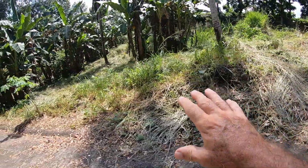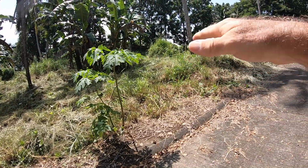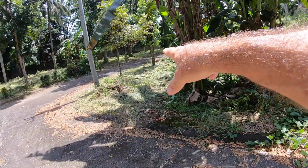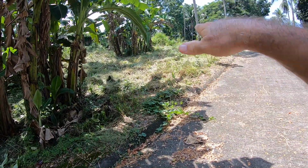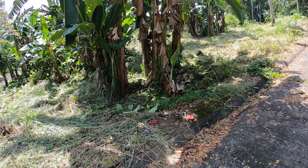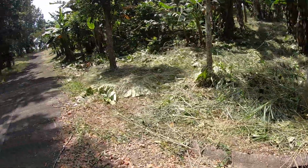Now, a real neat thing about this piece of property is if you were to use this section as a driveway going into an almost underground or sunken garage, maybe 1.5 to 2 meters into the ground, this grade wouldn't be so bad. You would have some gates down here, either on this side or at that opening over on that side. Then you would take your driveway up and build your house on the back side. Basically a two-tier level, sort of like a basement going up to the main part of the house. This lot is so large you could actually put a two-story house on the back with the basement-type garage like we did, and you'd have plenty of room, 949 square meters. And it continues to go around the corner here.